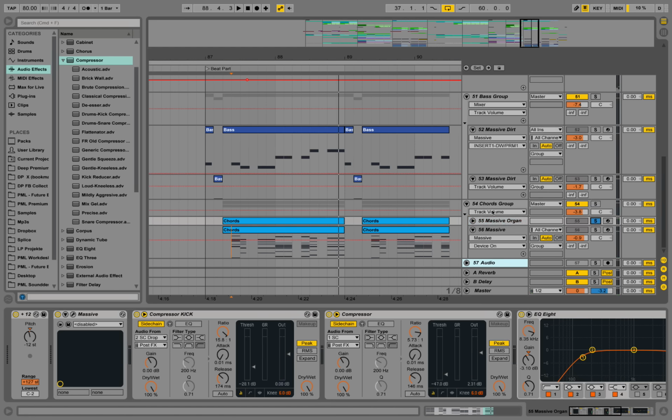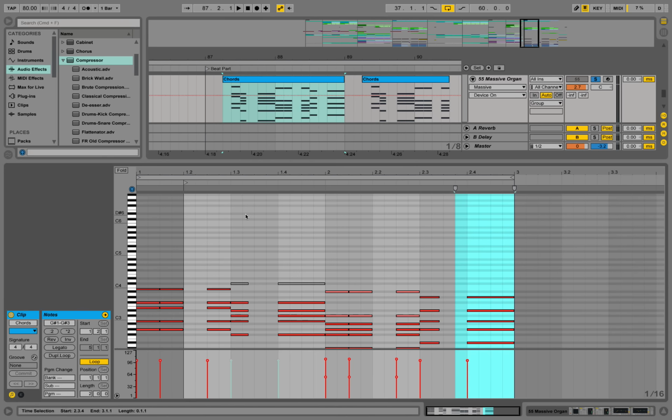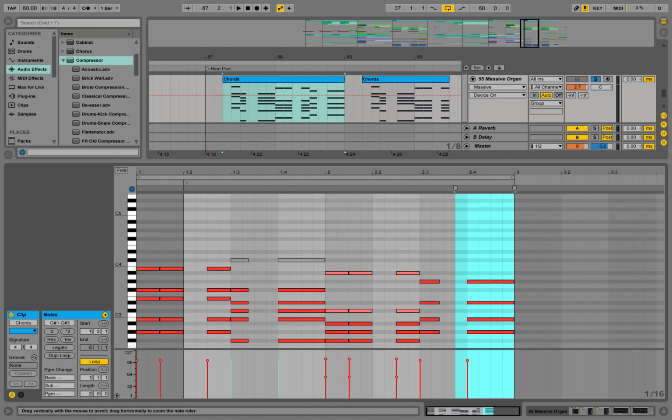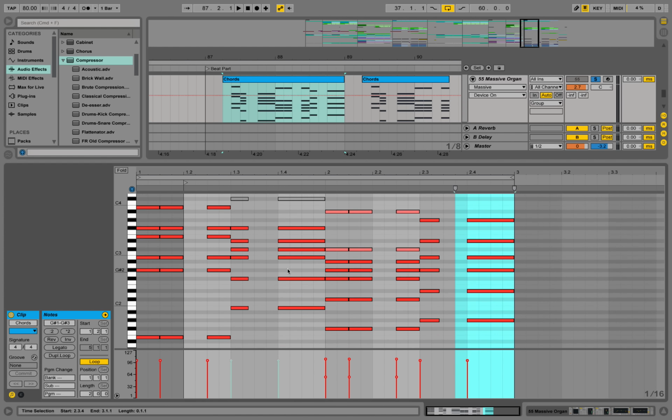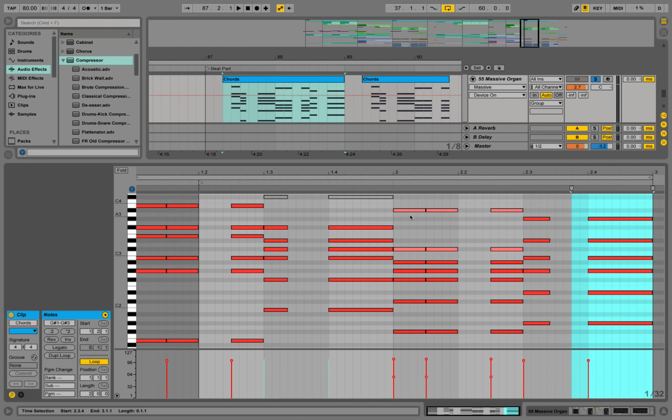Let's start with the first one here, with the first chord element. And yeah, we are playing. This chord structure is quite similar to the one from the Chainsmokers or the Illenium remix. And, well, you can stop your screen and copy it if you're interested in that. It's basically added tones, chords.